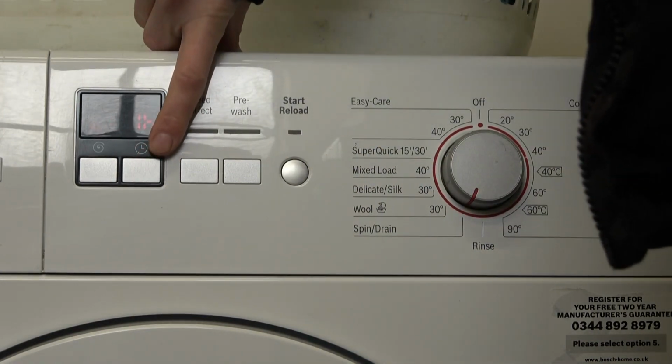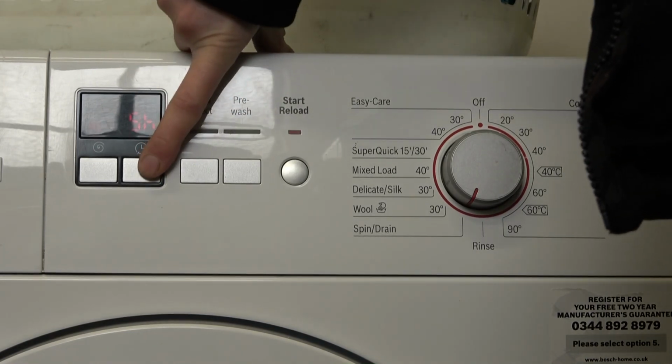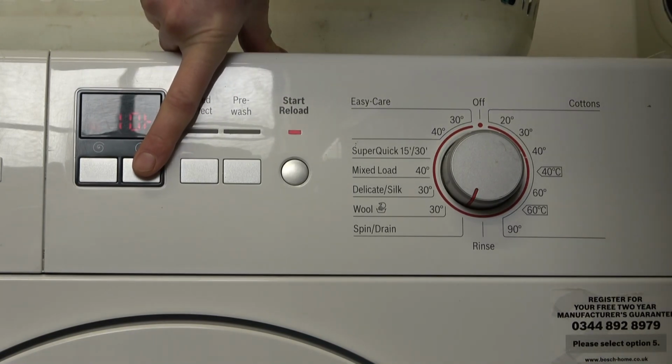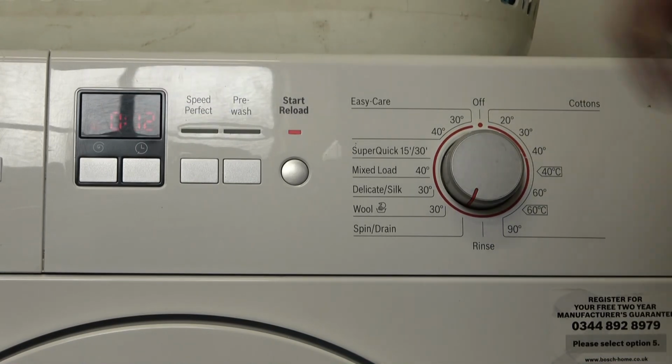Now we've got this, which is your delay end. It doesn't actually state anywhere on it, but it's delay end. So we've got a 12-minute spin program there. For 9 hours and 48 minutes, it will go into a time delay mode, and then we'll spend the last 12 minutes obviously performing the cycle, which is spin and drain.